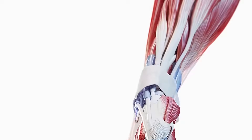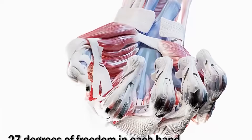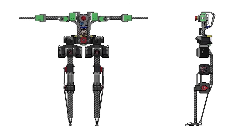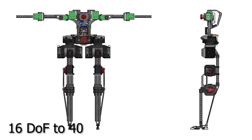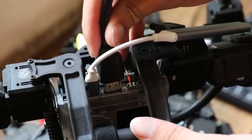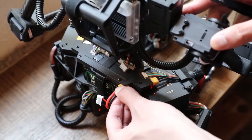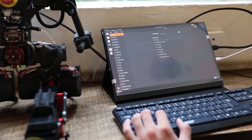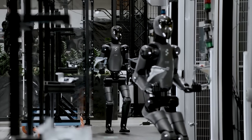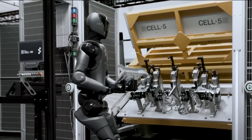However, it's essential to remember that the human hand still has 27 degrees of freedom in each hand. But considering how quickly Westwood's team went from 16 DOF in Bruce to 40 in its latest model in less than 3 years, I wouldn't discount their ability to create a model that exceeds human capabilities. Who knows — in a decade or so, we might live in a society that reserves some complex tasks solely for robots because humans are physically unable to keep up.